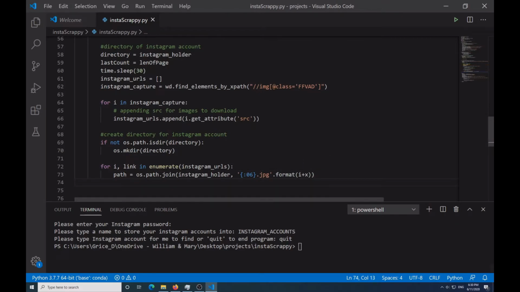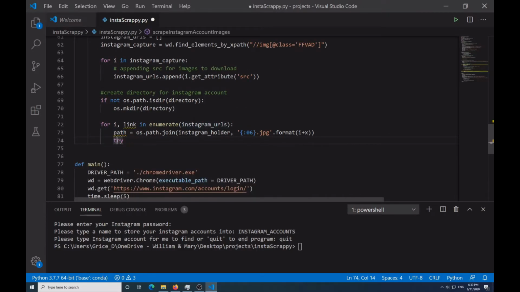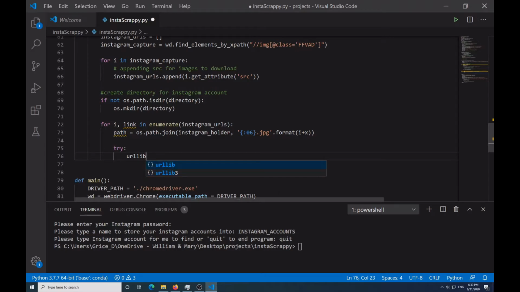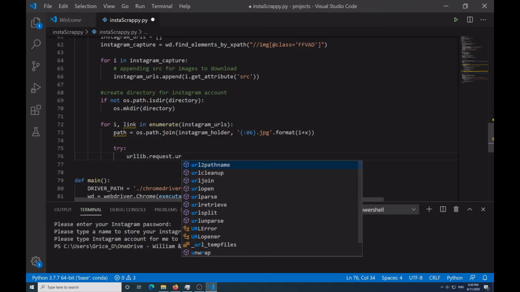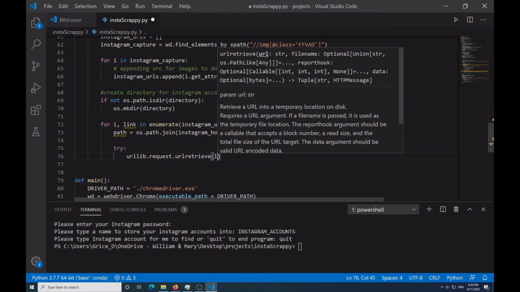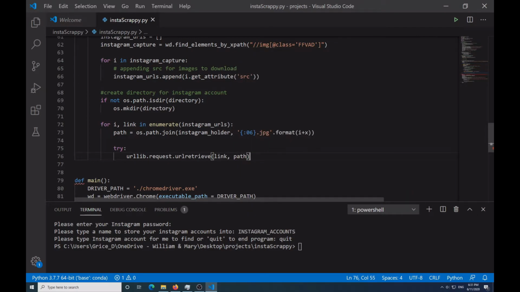So, continuing on, once this is done, I'm going to say try. I have to do a try catch block in case for whatever reason it doesn't work. So try urllib.request.urlretrieve link comma path. So I'm just saying try and see if you can put these photos inside this path using the link provided.